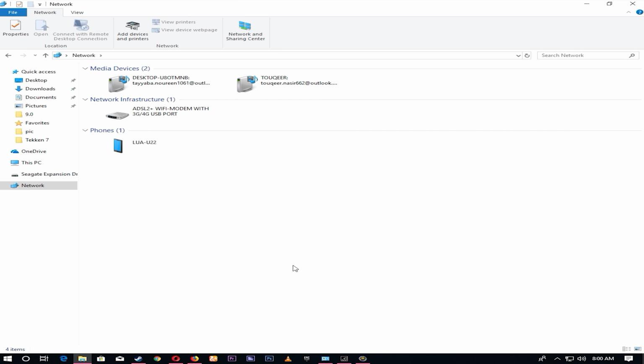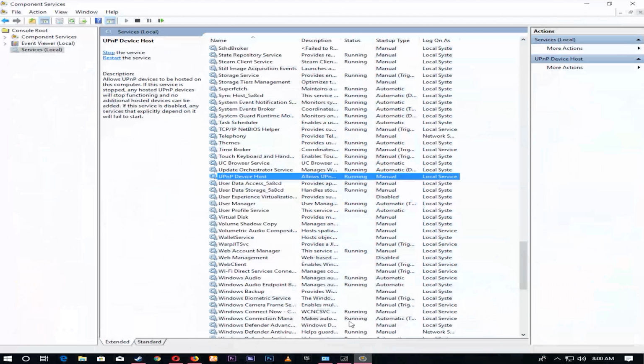Look at this, my PC is gone. It does not show this way.